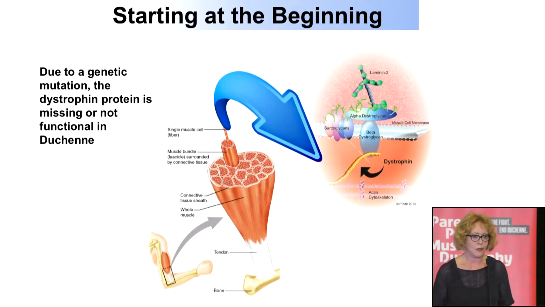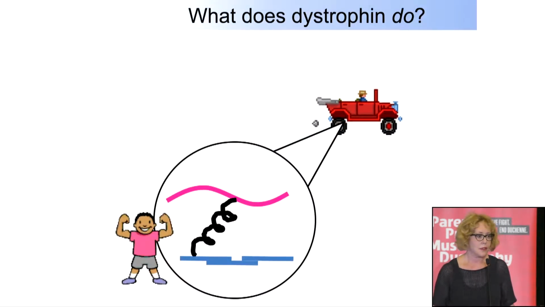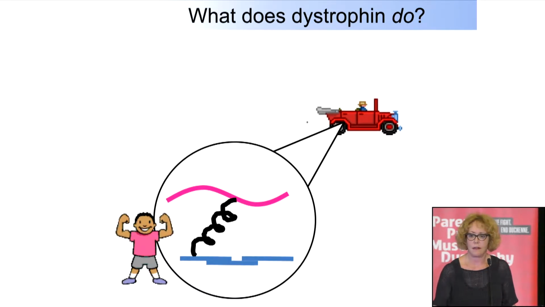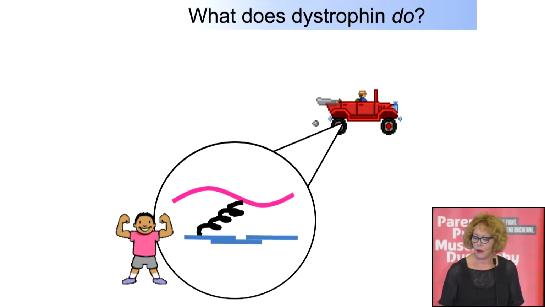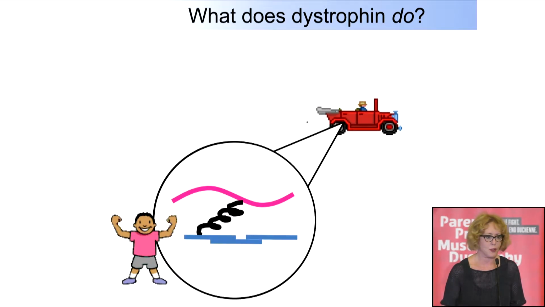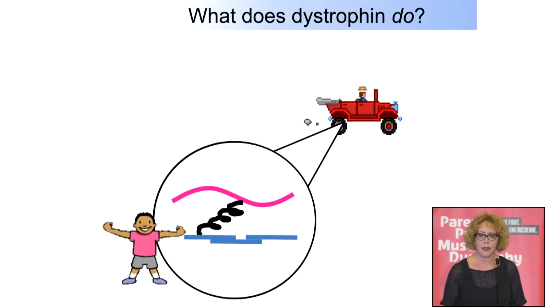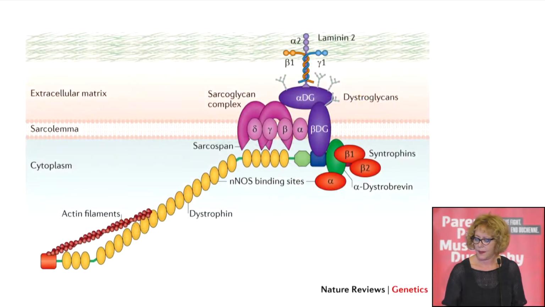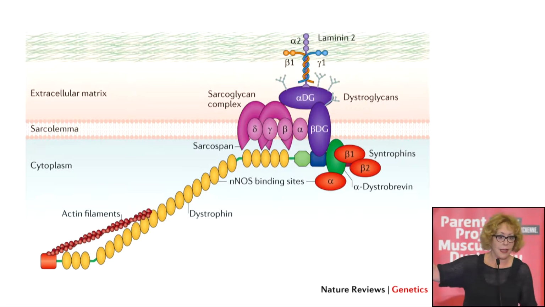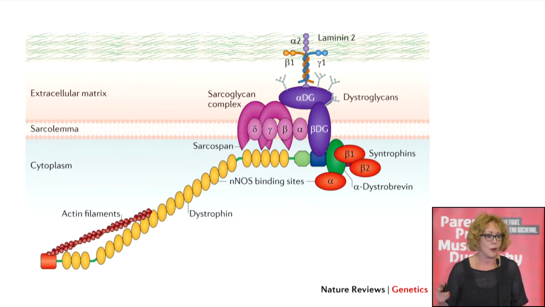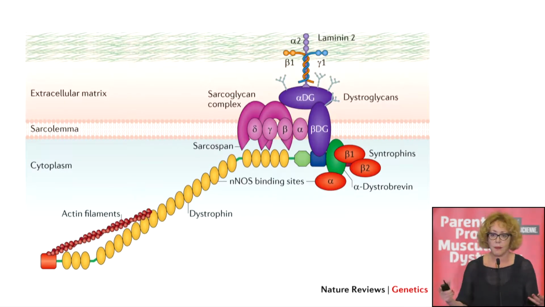So just thinking about the beginning, due to the genetic mutation, you're losing dystrophin. Stan Nelson talked about the fact yesterday that dystrophin is a shock absorber for muscle. And so we've just pictured it here so you can see the shock absorber where it's attached and how it acts as muscle contracts and expands. We've seen this particular diagram yesterday as well, where Stan talked about the actin binding domain, which is right there at the bottom. And then how it is attached to all of these other proteins or the associated proteins, and how this complicated complex of proteins really stabilizes muscle.